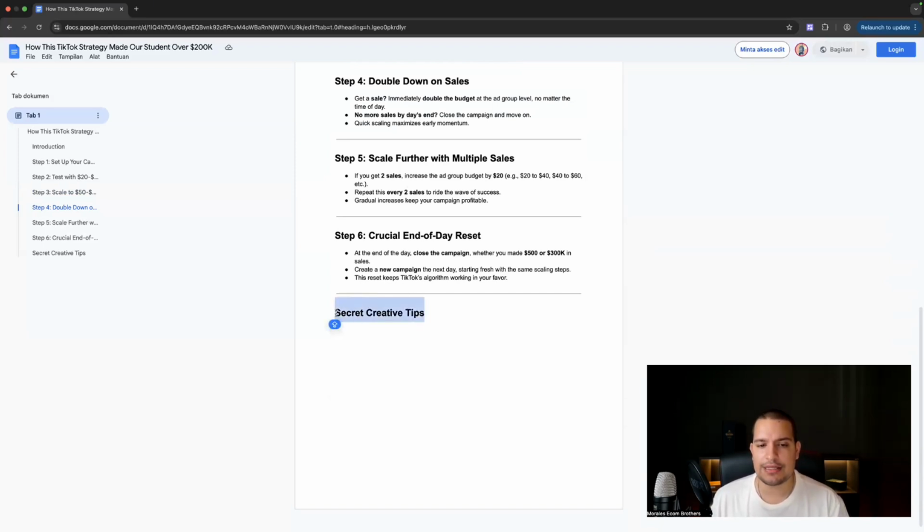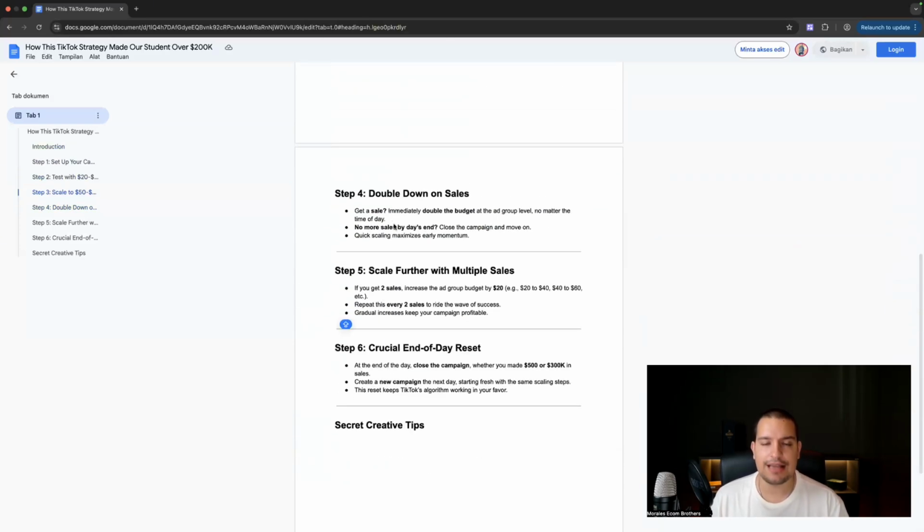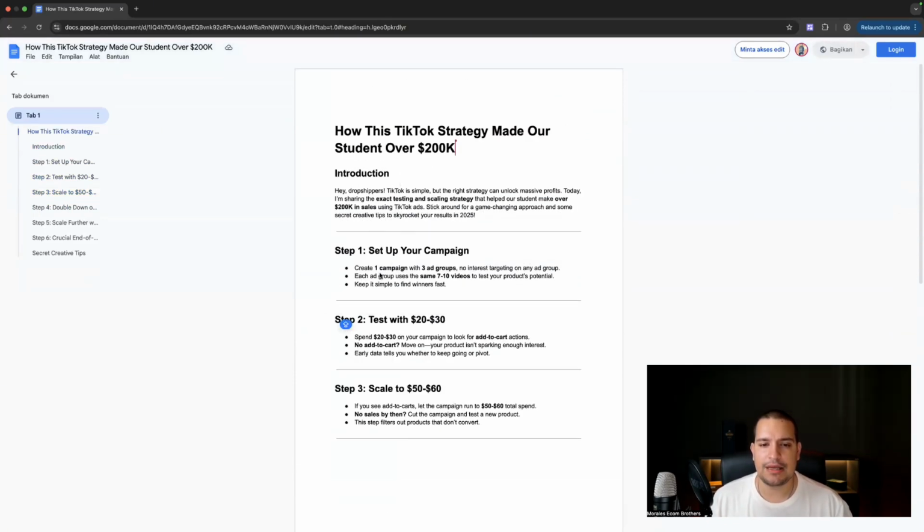So my secret tip is the moment that you start getting sales and you create a brand new campaign every day and you scale every day, you create a second campaign. And the only purpose of that second campaign is going to be testing new creative. So you're going to add new creative on that campaign with a low budget. You're going to keep basically one campaign, 3 ad groups, and you're going to treat it as a brand new product.